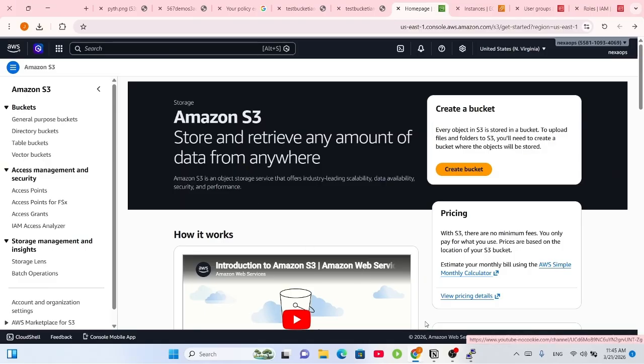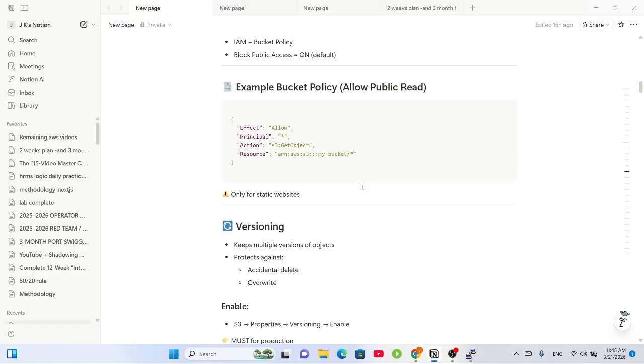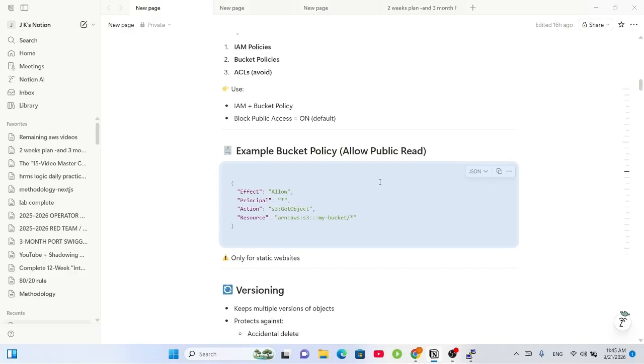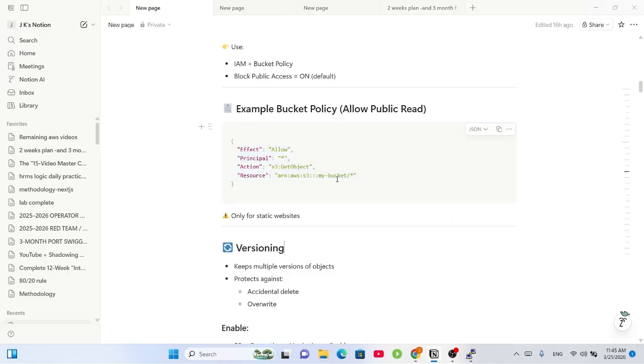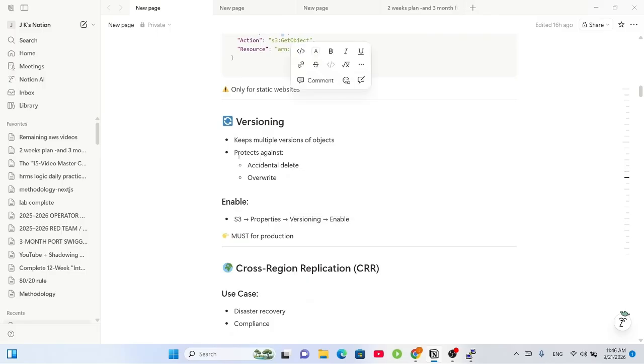Okay, so now there is one more thing that we need to learn. This is bucket policy basically. This is what we did. And yeah, remember to add this one actually, slash asterisk. That means we're saying anything that's inside this folder basically. And this is get object, which means get the full S3 bucket. This can be allow or deny. This one is where you want it to apply.